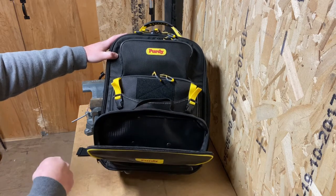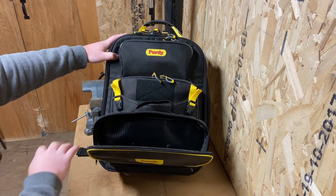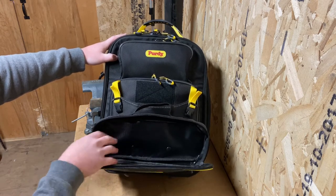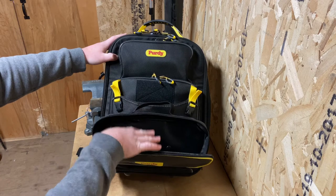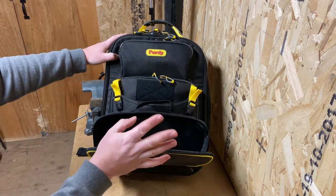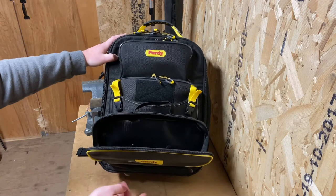So at the end of the day, let's say you got a wet brush, instead of having to wash it there at the customer's house or something like that, you can stick your stuff in here, get it home, or get it off-site, and then get it clean. And then obviously you can wipe this pouch out, spray it out, whatever you need to do.